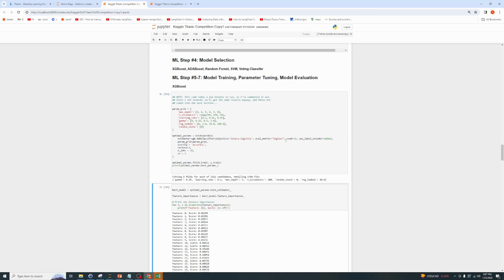Our first model that we'll go over is XGBoost, and XGBoost is a tree-based boosted ensemble, which means it builds trees in sequence. And with new trees, it focuses on training instances that were misclassified by previous trees. And XGBoost has a lot of parameters that allow for more nuanced adjustments on different data sets.